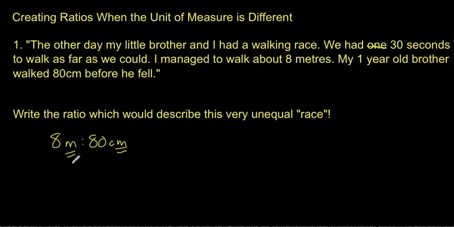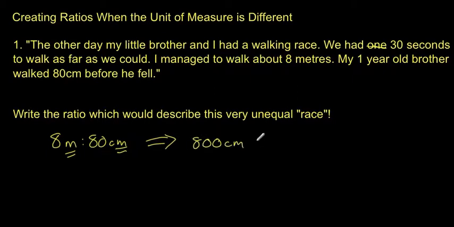Okay? So as we've got 80 centimeters here, 8 meters here, why don't we change the meters to centimeters? So when we have 8 meters, you should remember from a previous video that 8 meters translates to 800 centimeters. All right, and then we just keep the 80 centimeters the same because that's not changed. We don't have to convert that.